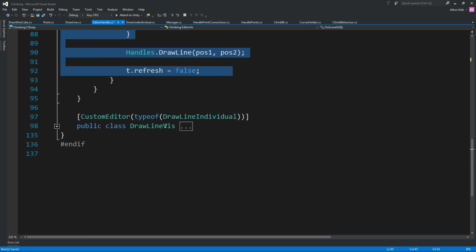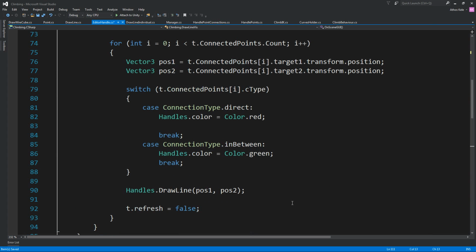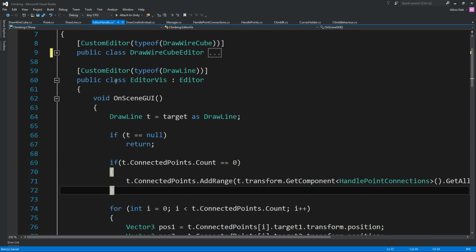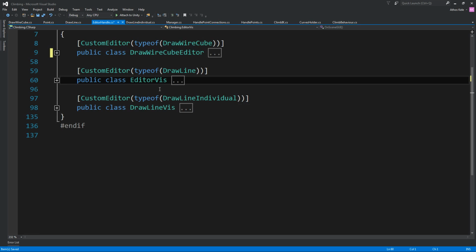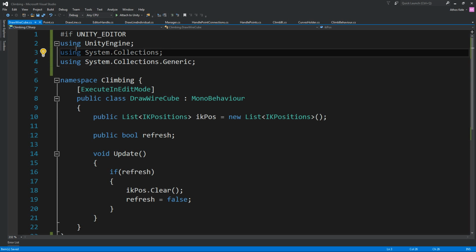Okay, the only thing that changes is this one, as I said. So let's see the actual scripts that go on game objects, and that will be draw wire cube. This will only be when we are inside the Unity editor.